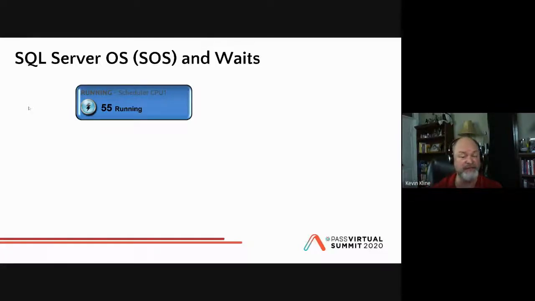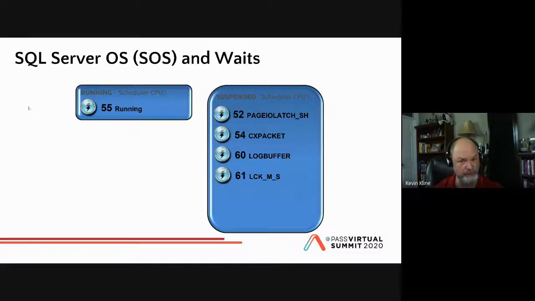In the same way, we do that here with SQL Server. We ask it something along the lines of, show me all the salespeople in the Northeast region for this year who have met quota, right? We're asking for something. And in order to get that query answered, SQL Server has to line up all kinds of resources. It has to get locks on all the records you need. It has to have CPU processing power. Perhaps if the I/O system is really slow, then it might spend time waiting for the I/O system to respond. So in fact, what happens is SQL Server has 2 queues for each scheduler, for each CPU.